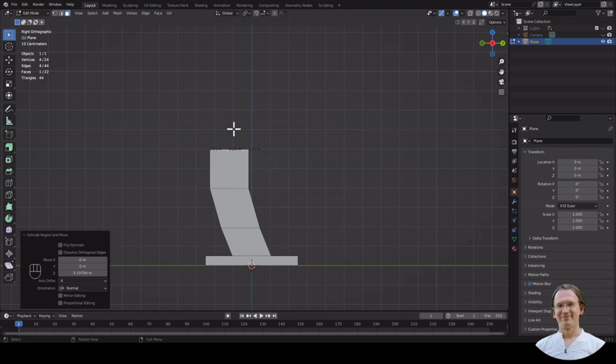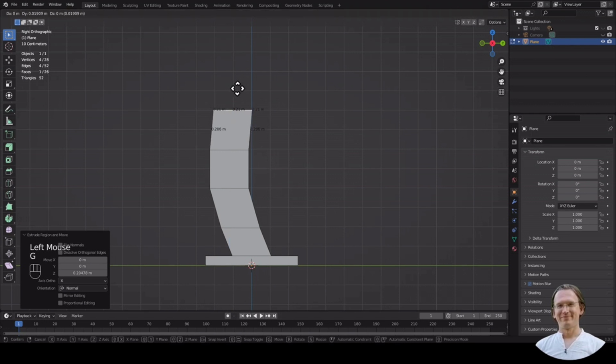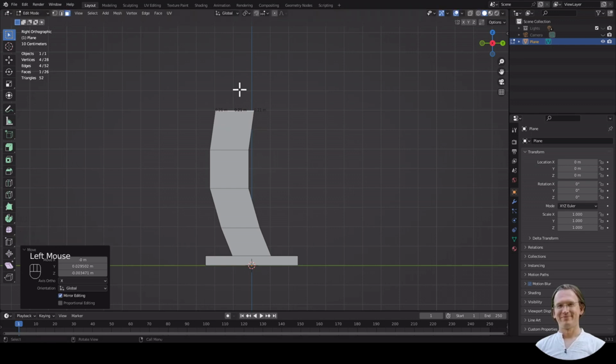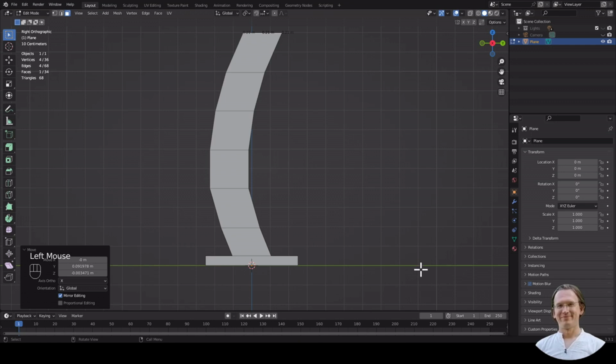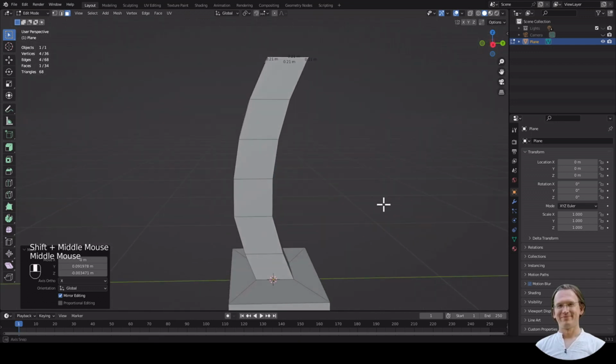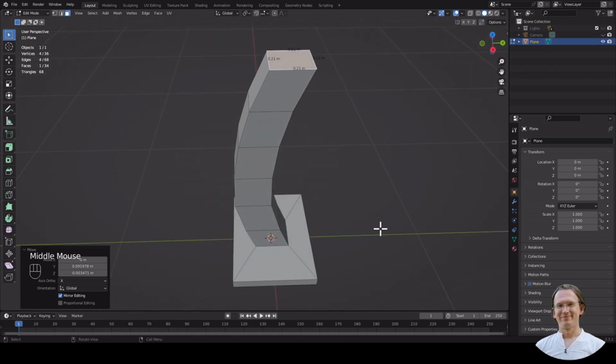This one we don't grab, we just leave it in the middle, and we extrude again. Create some extra structure. We bring it in a little bit by grabbing it, and extrude again, and we grab again, and you can see you have now the curved structure. And once more, last time we extrude and we grab that, move it up a little bit, and so we can see we have this curved shape. This is about a 20 centimeter square shape, which is about right.